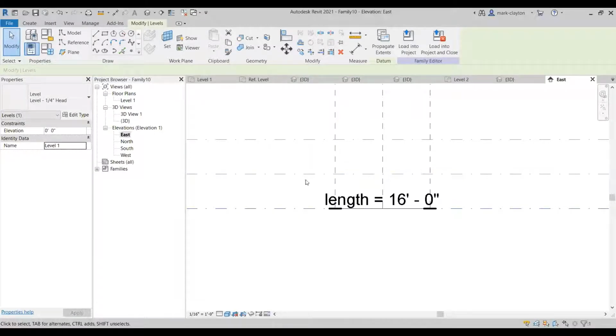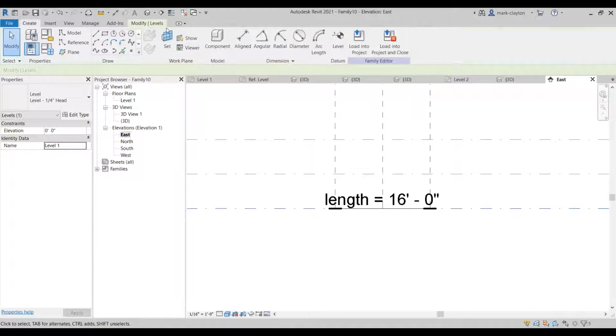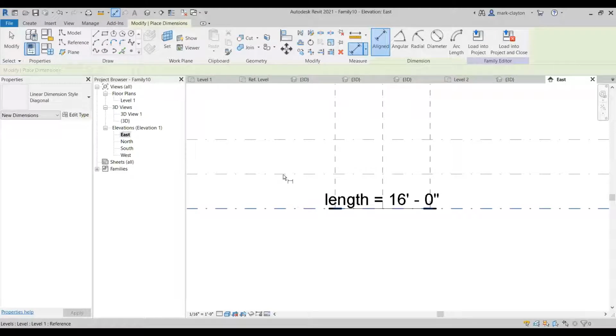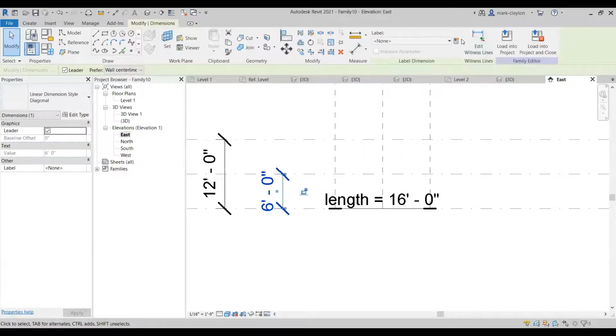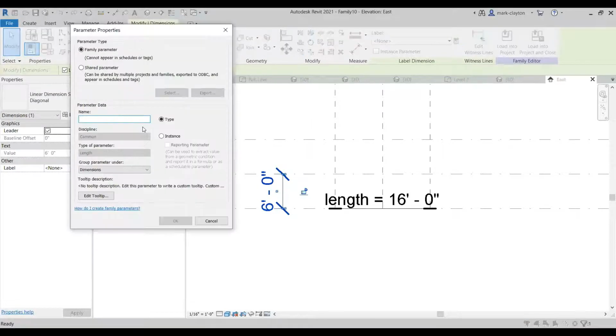And I'll put a dimension here, a dimension here, and call it Eave.